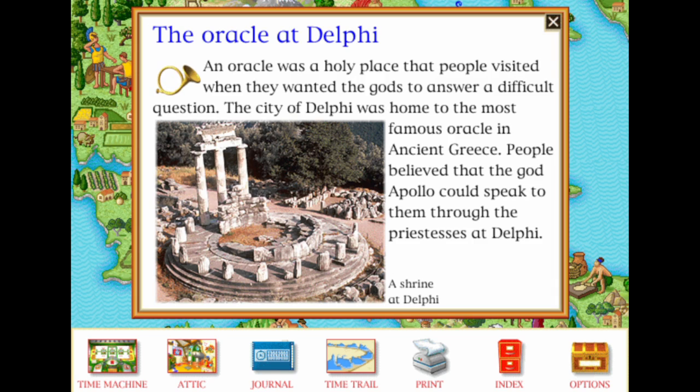The Oracle at Delphi. An oracle was a holy place that people visited when they wanted the gods to answer a difficult question. The city of Delphi was home to the most famous oracle in ancient Greece. People believed that the god Apollo could speak to them through the priestesses at Delphi.